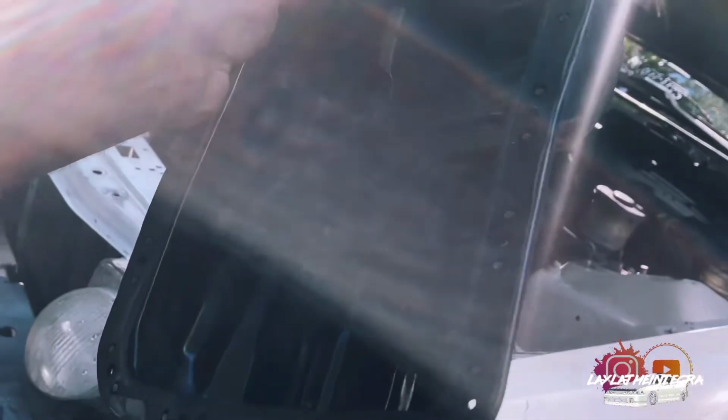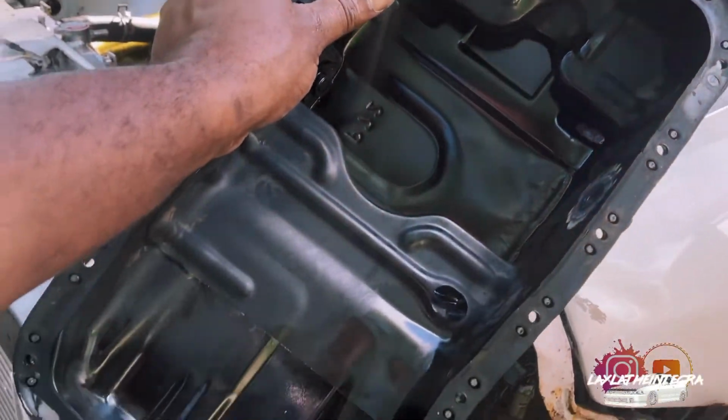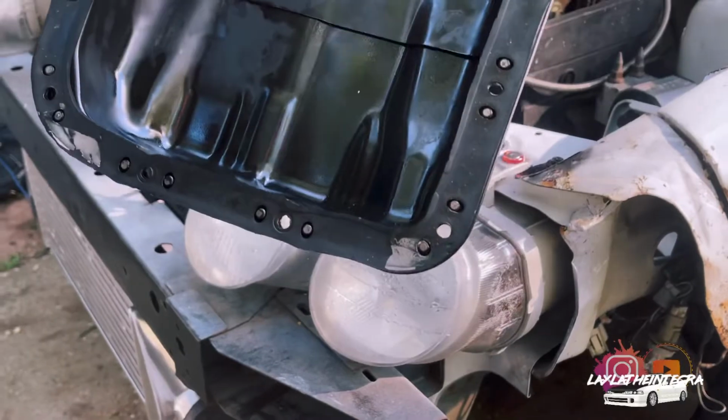The oil pan is welded, all set, it's cleaned out. Just gotta do the gasket, and we good to go.